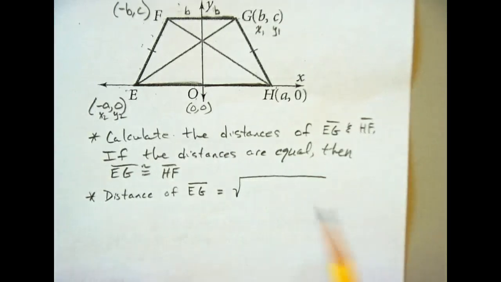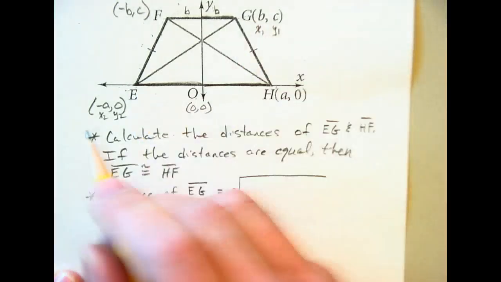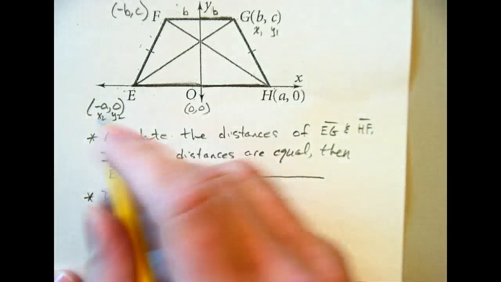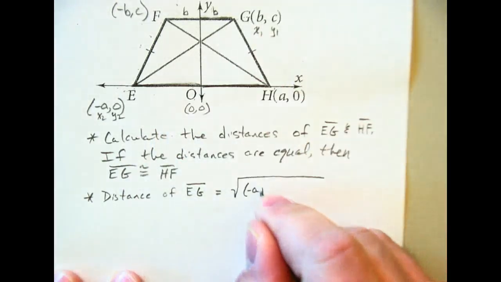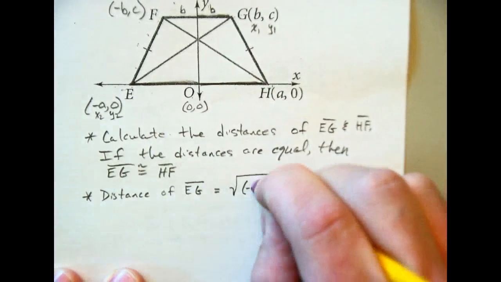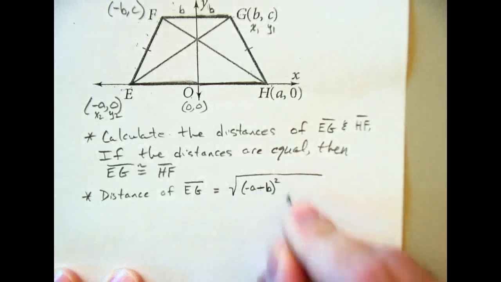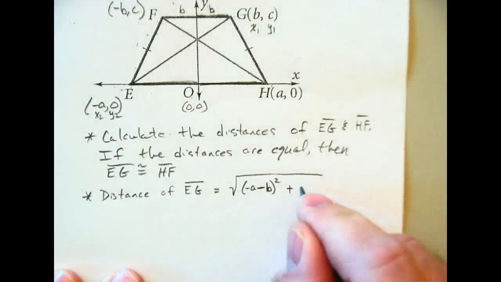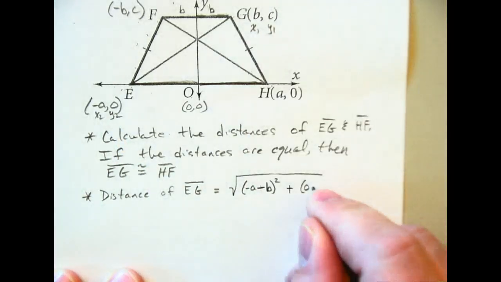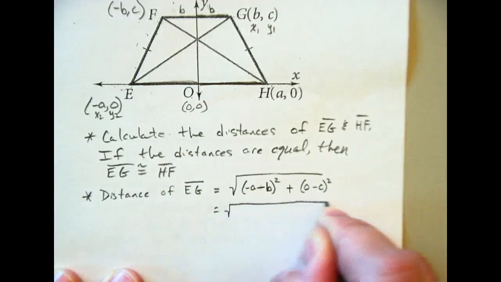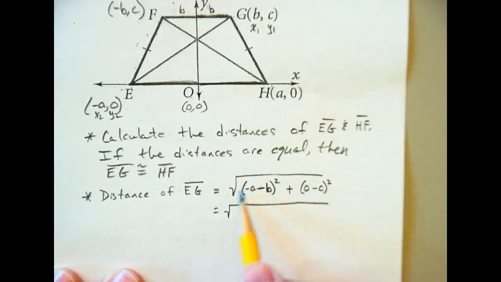Okay? All right, so we go E to G, x2. x2 is negative a. x1 is b, so we're subtracting those two things. And we're squaring it. Plus y2 is 0. And y1 is c. And squaring it. Now, here's where I saw some of you making mistakes with your simplifying. First of all, when I square this, I have negative and negative. I can take out a -1 from both of these, right?